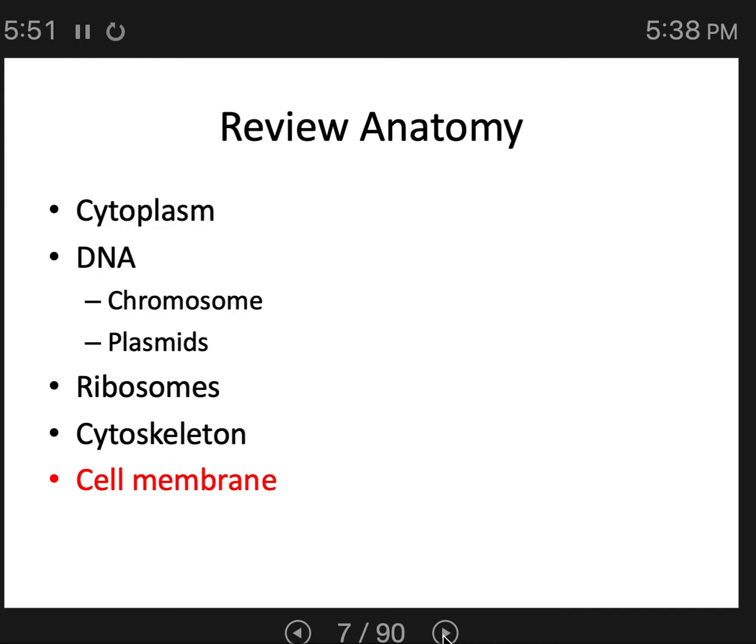They are responsible for their own replication and for their own transfer to other bacteria. So they can move from one bacteria to another, sometimes across bacterial species. So plasmids need to be inside a bacteria to replicate, but they are not completely under the control of the bacteria. So that's why I call them rogue genetic elements. And when we talk about viruses and bacterial genetics, we'll see other examples, different kinds of rogue DNA and RNA tend to be sort of weird, and sometimes they act independently from a living organism.